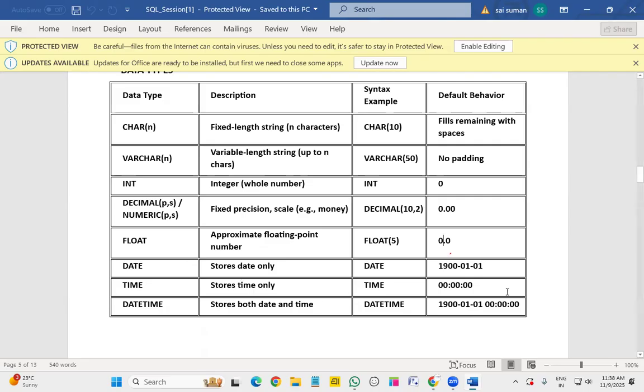And coming to time, we store it in hours, minutes, and seconds. Okay. And coming to date and time, we store both at a time, the date in combination with the time. So here you can see the year, month, and day, and the hours, minutes, and seconds. Okay. So this is how we use the data types. If you want to take a snap of this, you can take the snap.